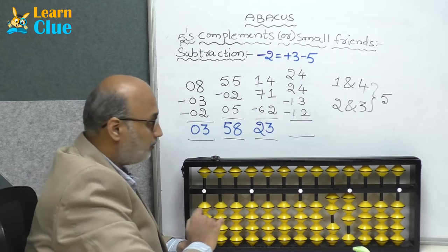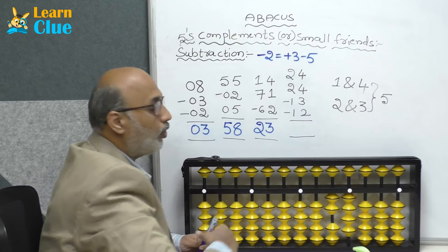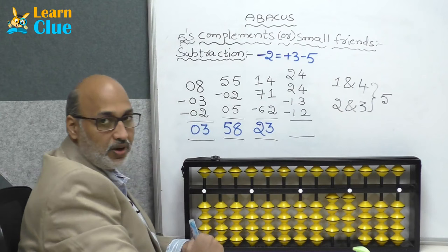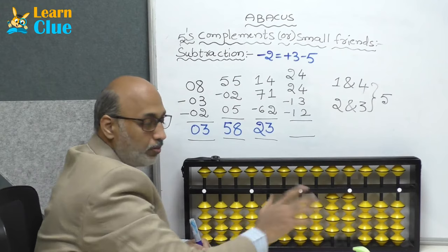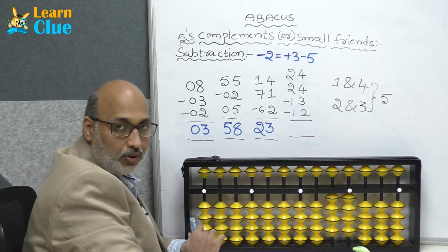Next problem. 24. Again, they are asking 24. The 20 in tens place is available, and 4 they are asking. We can't do 4 right over here because all 4 beads are already used. Now tell me what we are supposed to do. We have to apply the technique of addition.